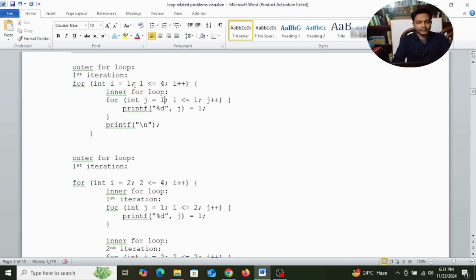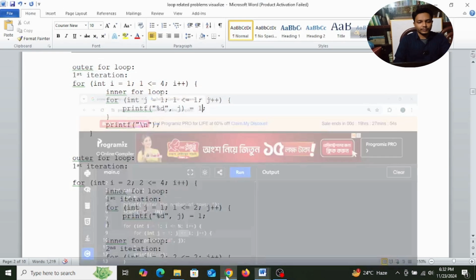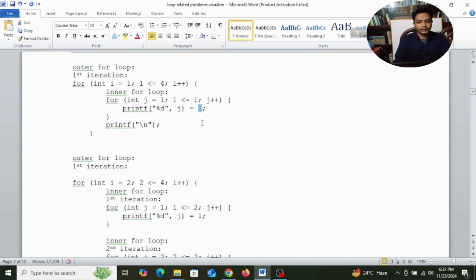So what is I here, guys? I is 1 and j is also 1. So 1 is less than or equal to 1, right? It's true, because 1 is not less than 1, but it's equal to 1, right? So it will enter into the loop, and it will print j. So print j is 1. Okay, it will try to iterate again. j will be plus plus, so it would be 2, greater than 1. So this will terminate here.